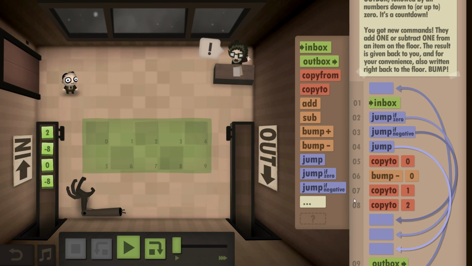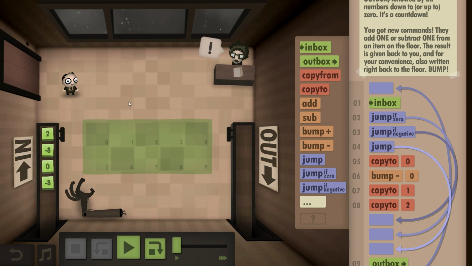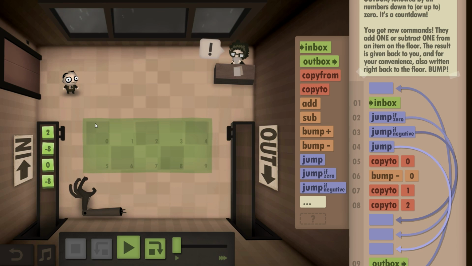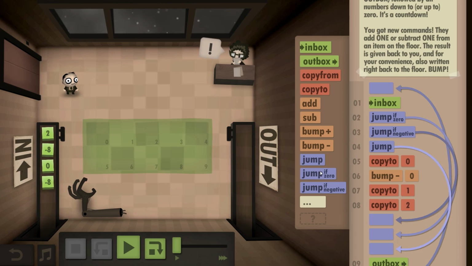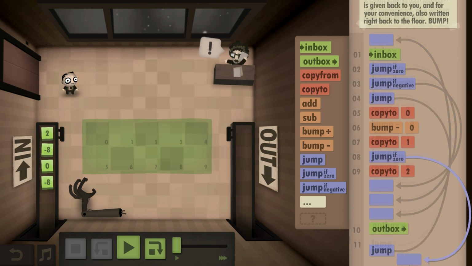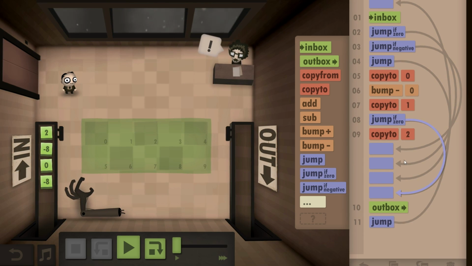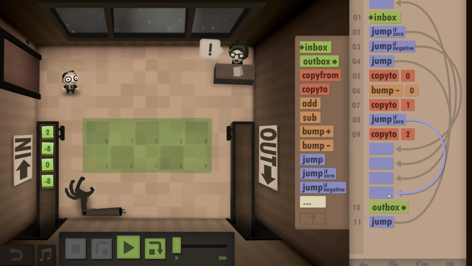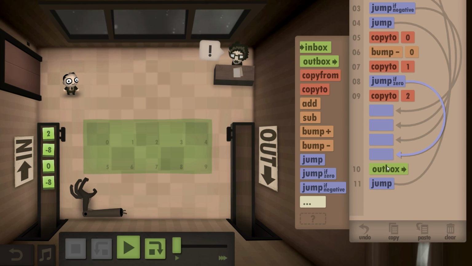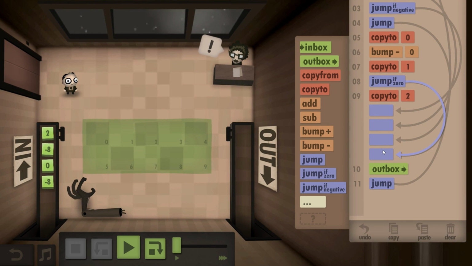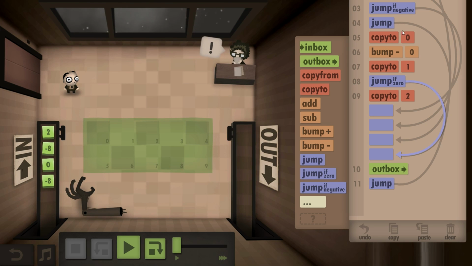This is taking a lot of thinking. So we go from the inbox, we check if it's 0 or negative. If it's positive, then we're copying it to 0. We are then bumping 0 down by 1 and copying that to 1. If it's 0, we want to ignore all of this, right? No. No?